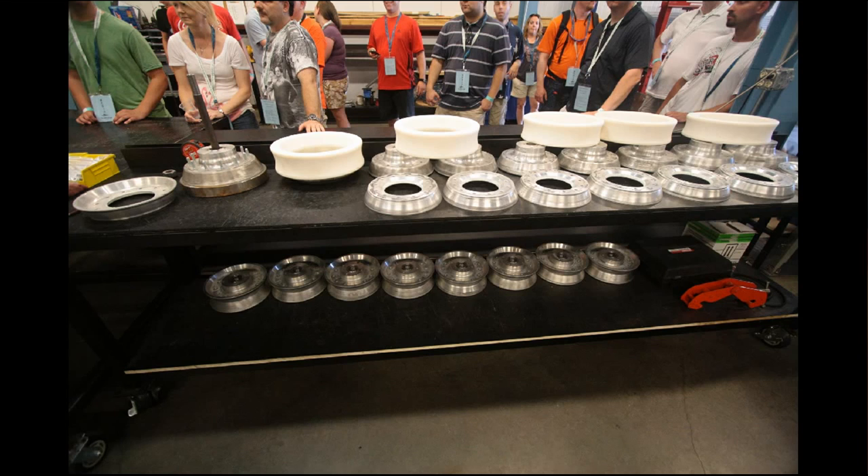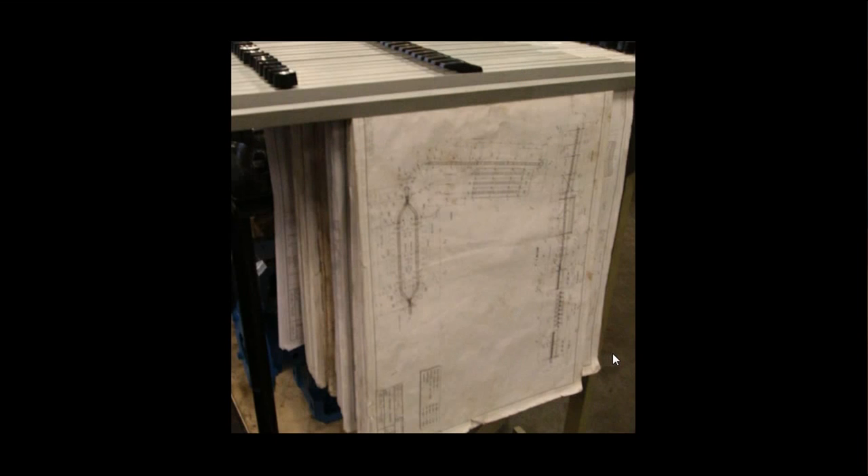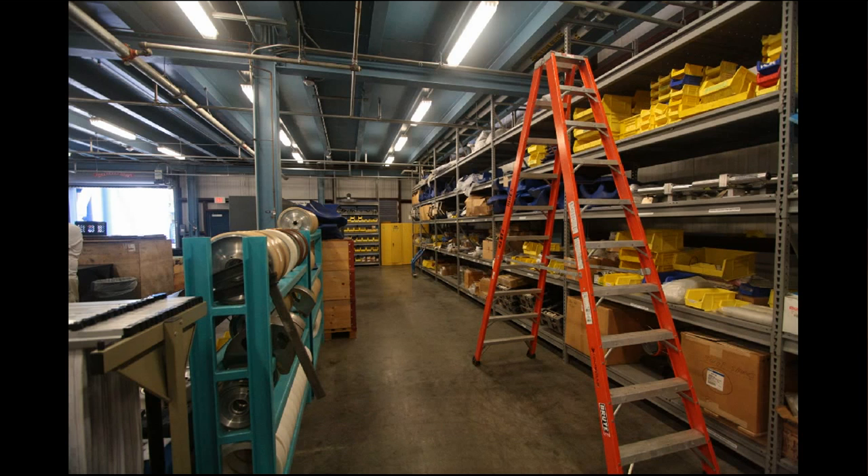There are both polymer wheels and latex wheels, and this has to do with the different seasons, because the wheels run hot or cold at various times of the year. There are blueprints to the attraction — quite a few of them, actually. They have blueprints for everything, safety manuals, and instructions for how to do everything.